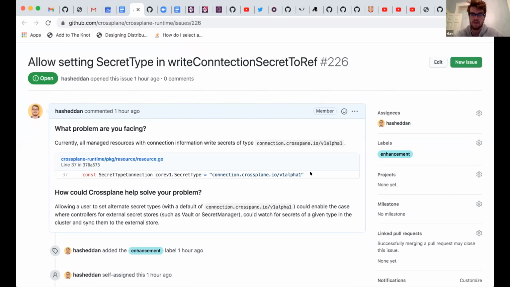The next would be not writing the secret at all, right? And maybe making a request to some sort of secret backend or something like that. But I think this simple change could enable it in the short term. But it is additional complexity, so always want to consider that when introducing new things.